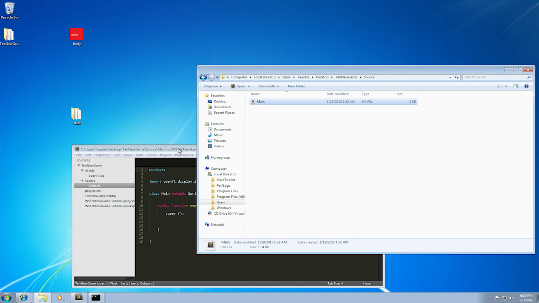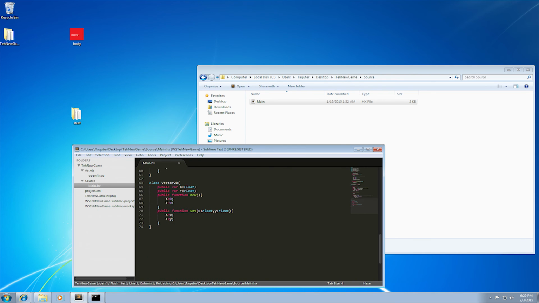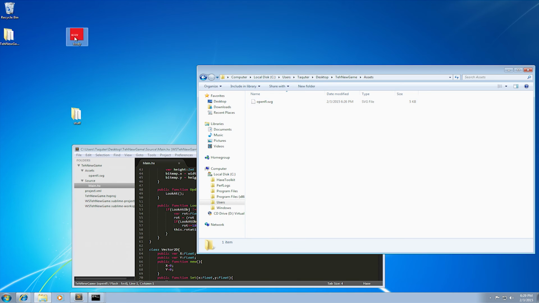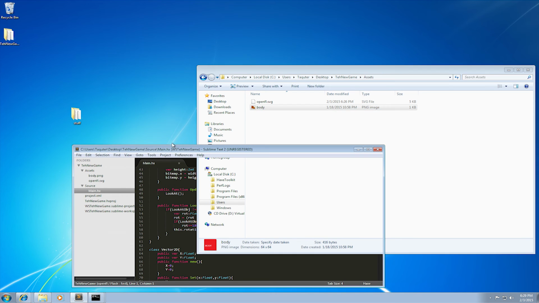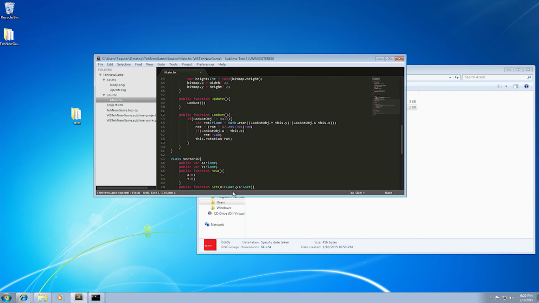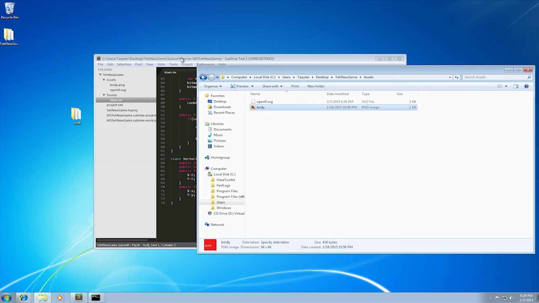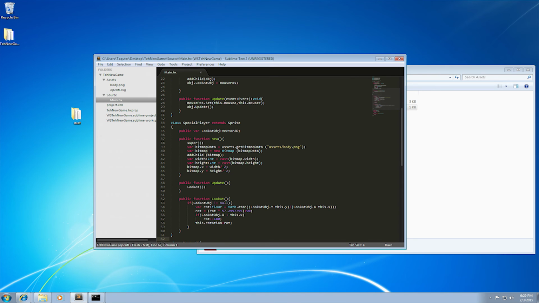Move and replace. So if you go in here, there's my source code that I made for a quick demonstration, or more of a proof of concept when I was making it, but I'm using it for a demonstration now. And we're putting our body image in the assets. If you're having an issue, like it's not loading the image, make sure you named it correctly. It's body.png. And if you for some reason want to change the name of the file, you can change it right here on line 39 to whatever you want. Just make sure it's in that folder.